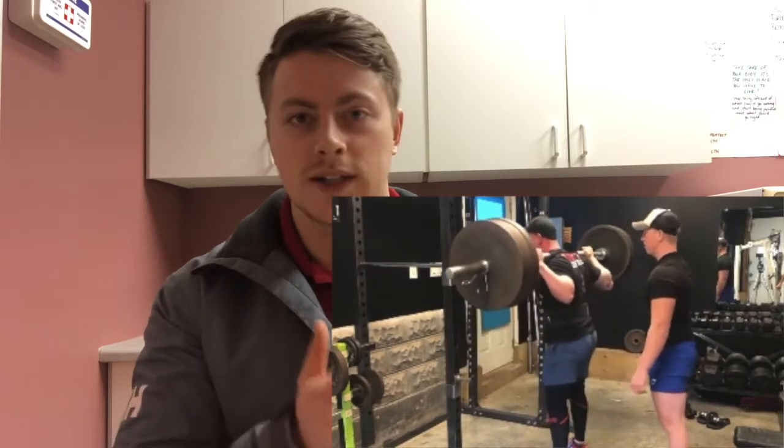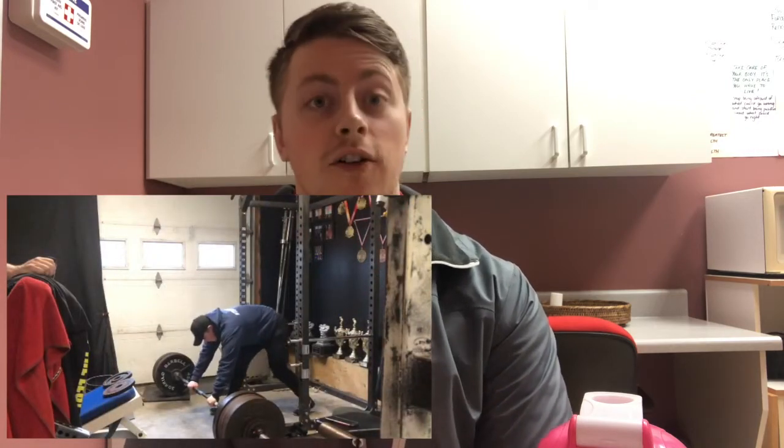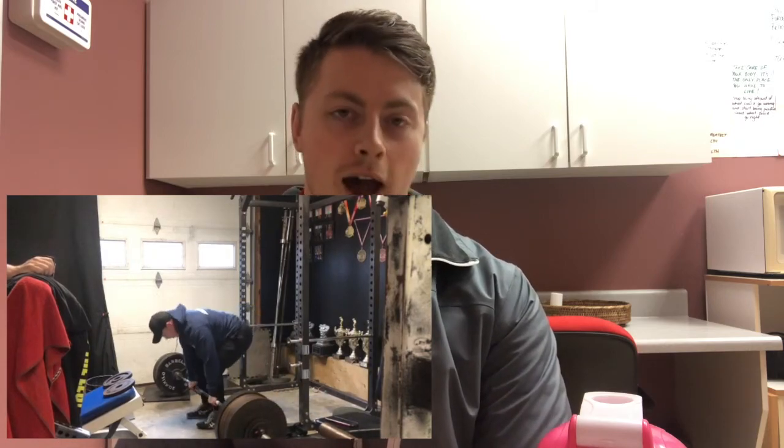So we'll start with the deadlift. Deadlifts have always been a movement I've been good at, confident in, and relatively strong at. So when I set that 500 for five, looking at where I am now, that was a very, what's the word, conservative goal. And I've done far beyond that for fives. But just recently, maybe a month or so ago, I did this right here, which is 600 for one.